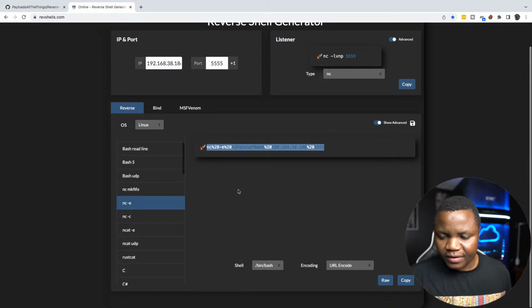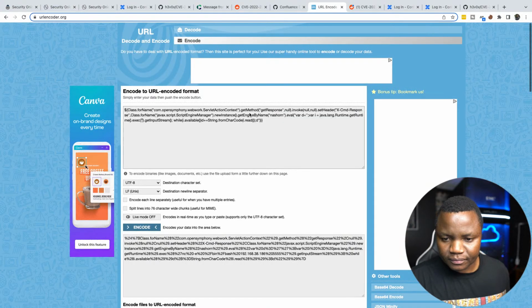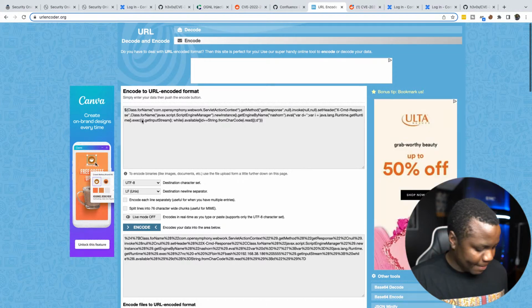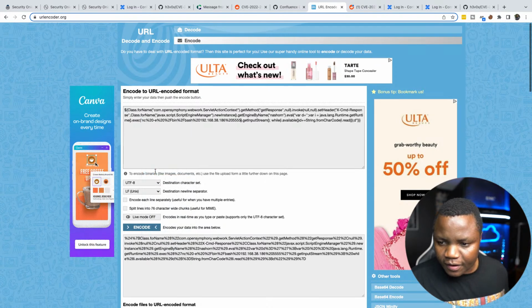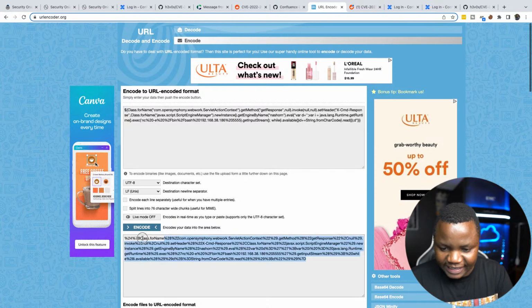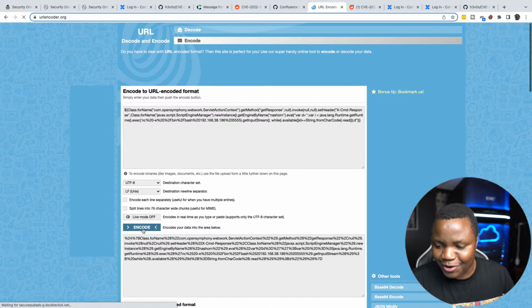Okay. There we go. Now I'll encode the entire payload by itself. So that section will be double URL encoded. I don't know if this will work.